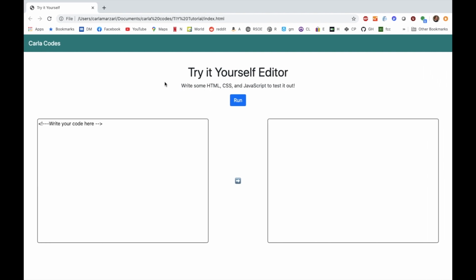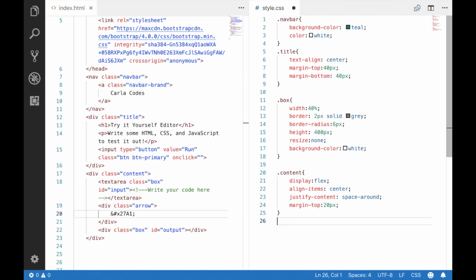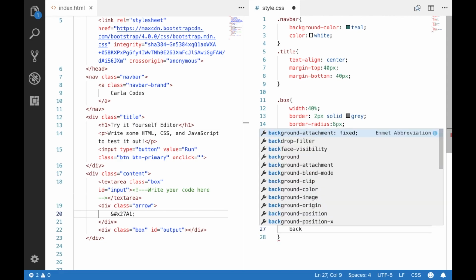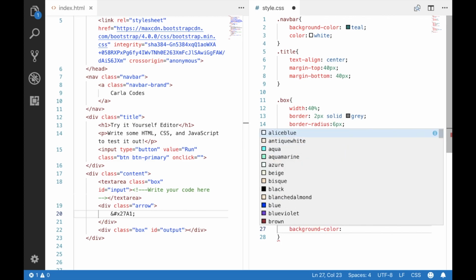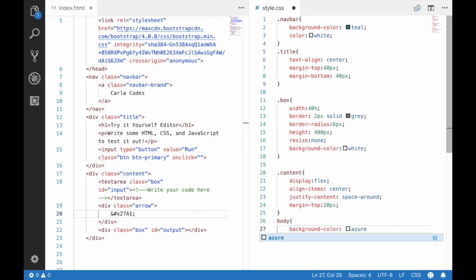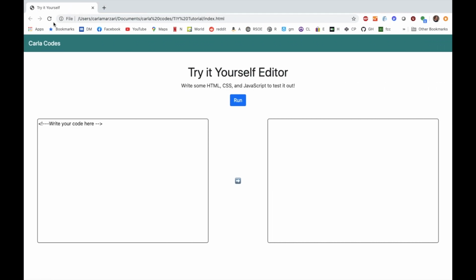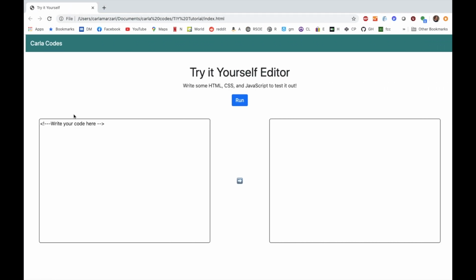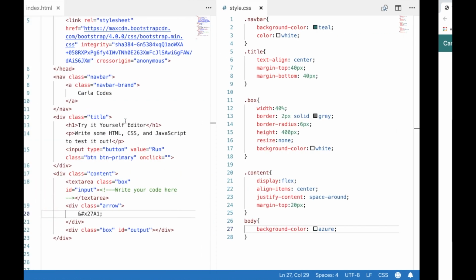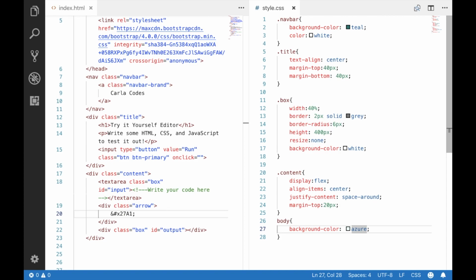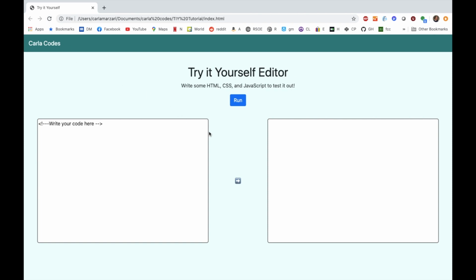So right now it looks a little bland. Let's add a background color to the page, and let's add a shadow on these boxes. So I'm going to take the body, and I'm going to set the background color to, I like Azure. Let's use that one. And refresh. Oh, did I not save it? Ah, we actually need to set this to important, so that overrides any Bootstrap library that is making the background white. Looks great.